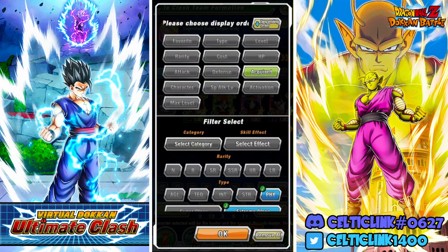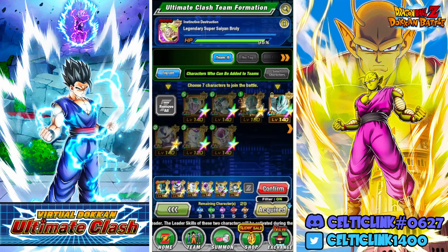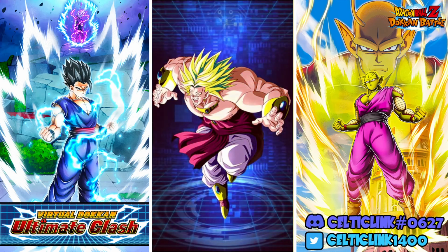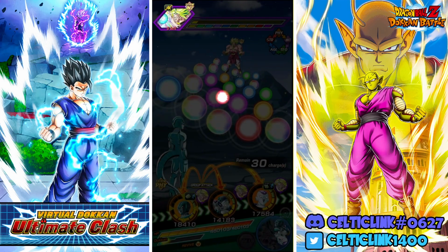We do have an Extreme Fizz team with Wicked Bloodline. So let's do this number. And hopefully this works a little better. Wow, that was just awful. We didn't even get to do anything to him.